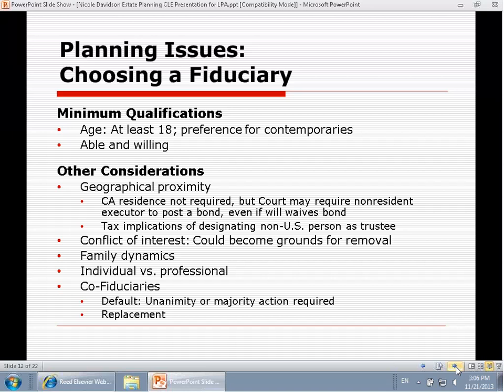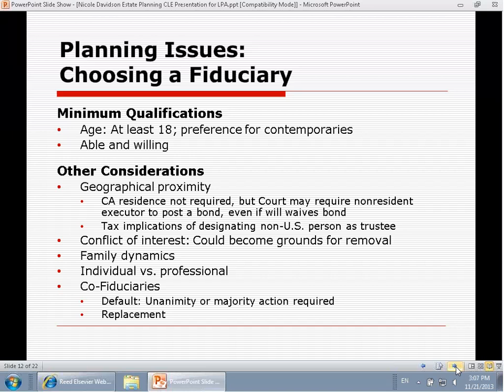I've done that before. Having someone that is not a U.S. person. This is something that we always want to identify, and we really, as attorneys, need to ask our clients this question. Practicing here in the San Francisco Bay Area, I'd say a third of my clients will list people initially that may not be U.S. persons, and so it's vital that that question be asked and that the person be advised it's not that you're prohibited from naming a non-U.S. person as a fiduciary, but there are tax implications of doing that with regards to a trust. If a non-U.S. person will be the trustee, that will cause the trust to be taxed as a foreign entity, and that's not desirable.